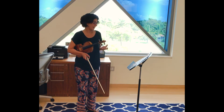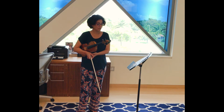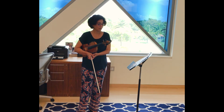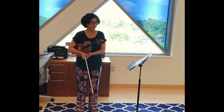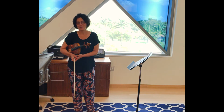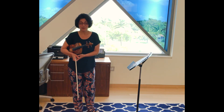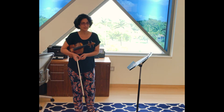Another place that I look at when I'm thinking about ways to keep this musical and interesting is bars 41 and 42, where we have not only the same rhythmic motive, but exact same pitches for 4 motives in a row. So we don't want to play those exactly the same 4 times. So my decision is to just grow slightly. Not a big deal, but something to give it some interest.